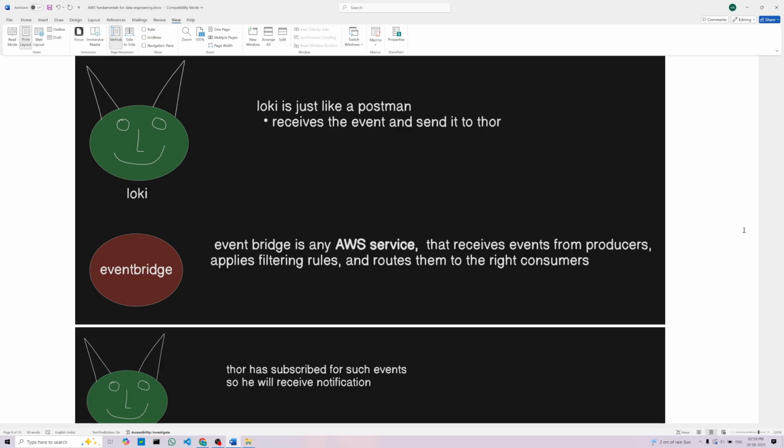Okay, so same way, event bridge is an AWS service that receives an event from producers and sends it to the appropriate consumer. Okay, understood? It will just receive an event from producers and route it to appropriate consumers. So just remember postman. Event bridge is nothing but a postman.